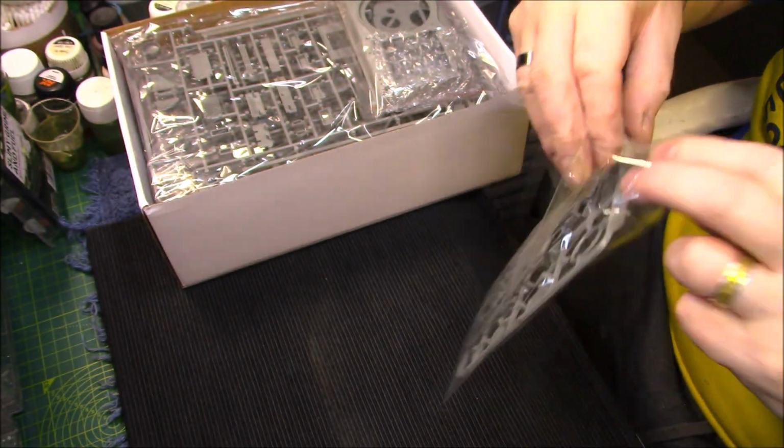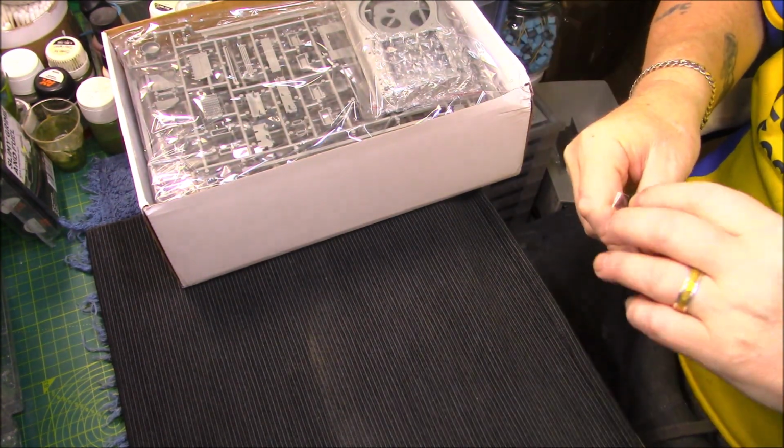Takom are bringing some nice kits out at the moment. Well, a lot of companies are bringing out nice kits, that's the problem.